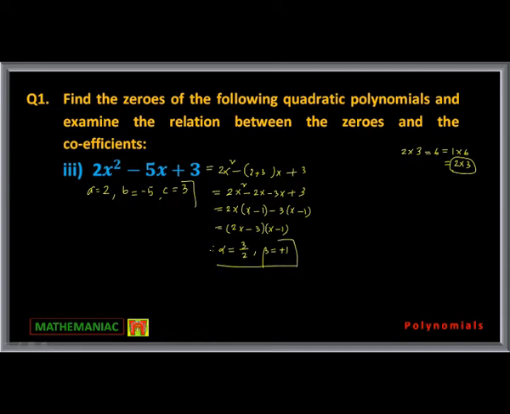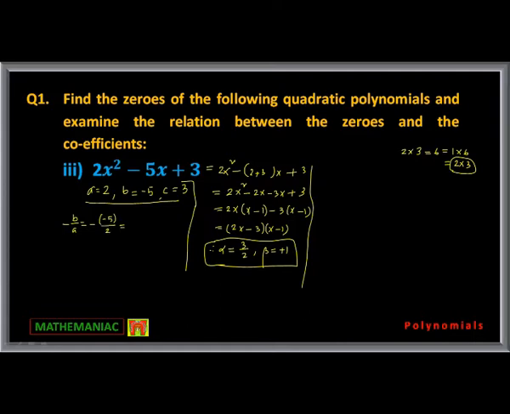So these are the zeros you got, right? These are the zeros you got. Now what do you have to verify? Alpha plus beta equal to minus b by a, because already you have marked this, right? Now you see, at the beginning itself, you can keep these values ready, because you know these are to be found out. So I am writing this value here only.